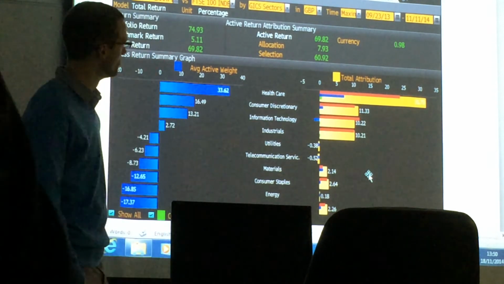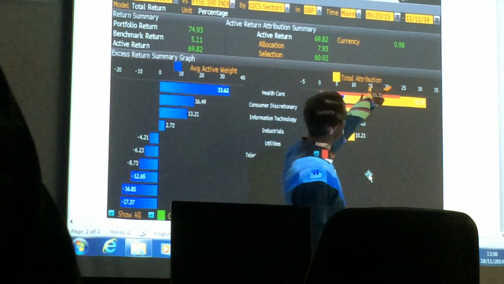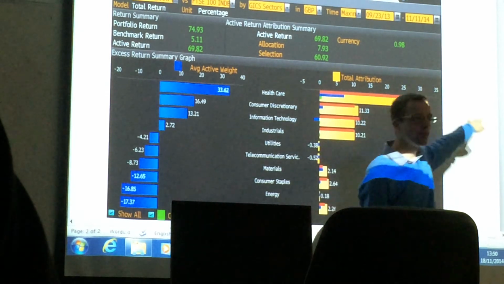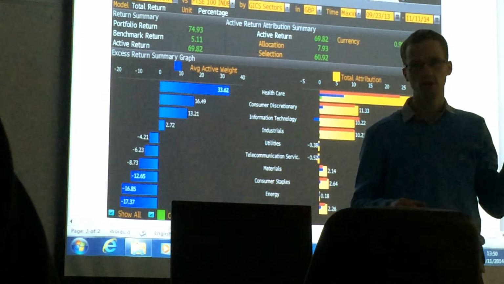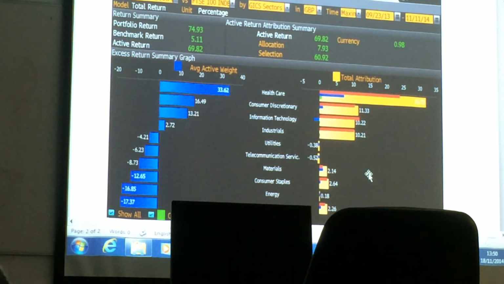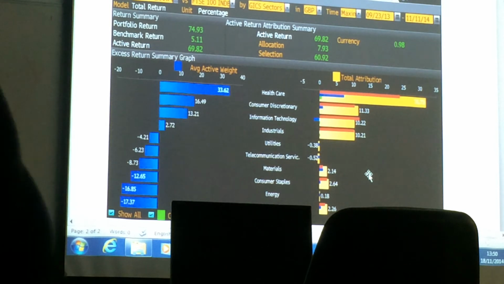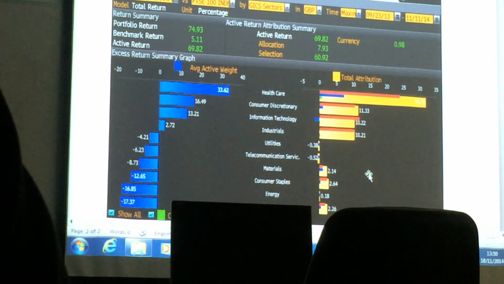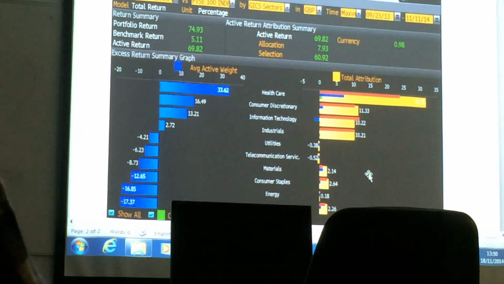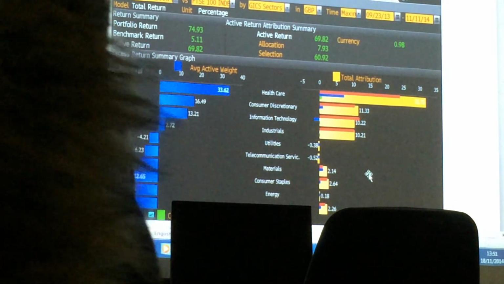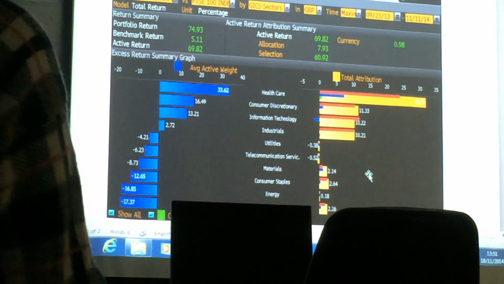What this graph is, though, is pretty much over a year and a bit. So this is an attribution for the whole year, and the bigger the period you have for this graph, the less important it gets, because it takes a lot of factors in over the whole year. What you really need to do is narrow down the specific time frame. The time frame you have for the portfolio investment is quite a good time frame. The longer the time frame, the less useful this graph may become.